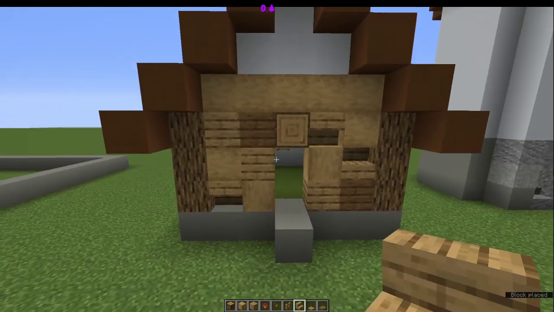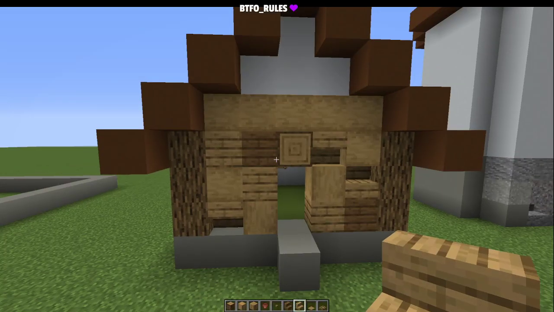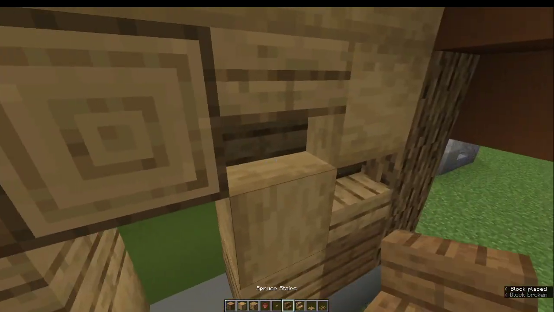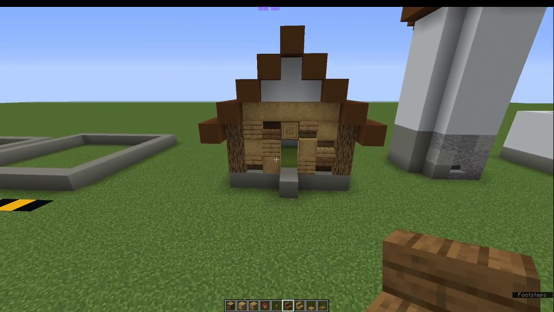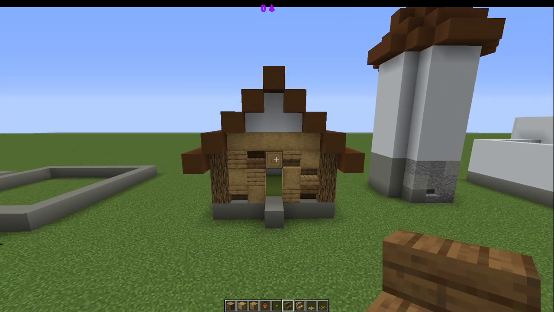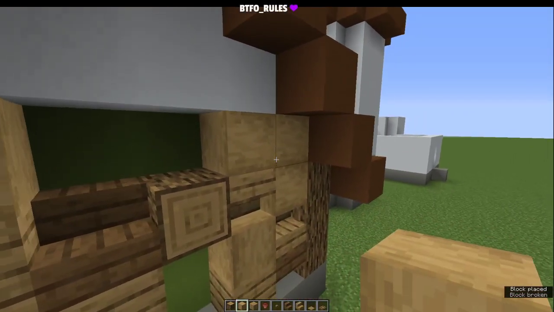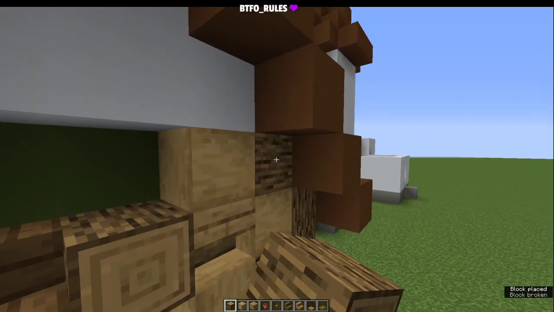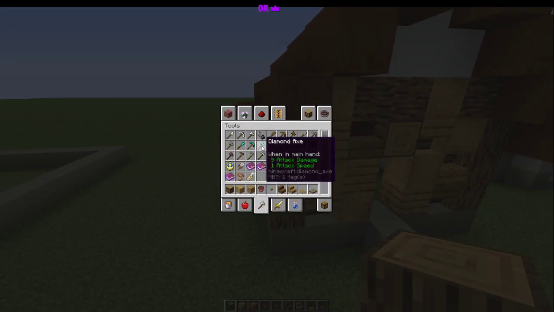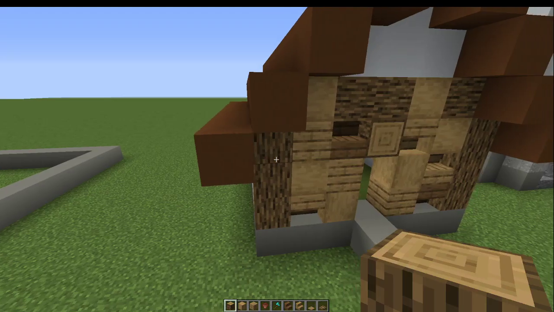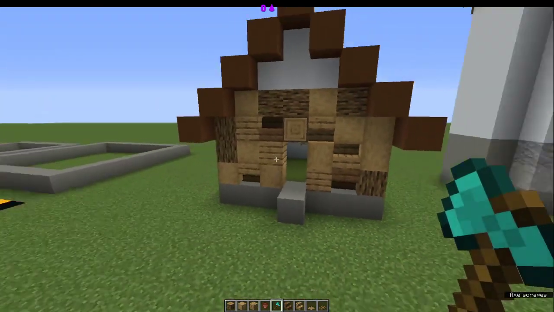It's looking rutted. And maybe even some of the spruce stuff is looking rutted as well. We can do all kinds of things to make this start looking like it's worn down. Maybe this top part isn't all this stripped. Maybe it's breaking down over time, and with our axe we can come in here and go, you know what, maybe it's not just that top part. Maybe these sides are kind of breaking down too.